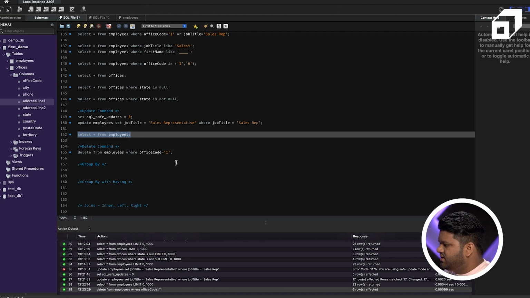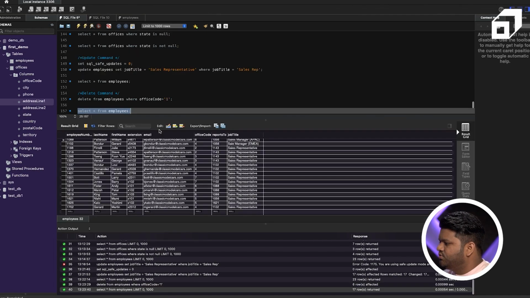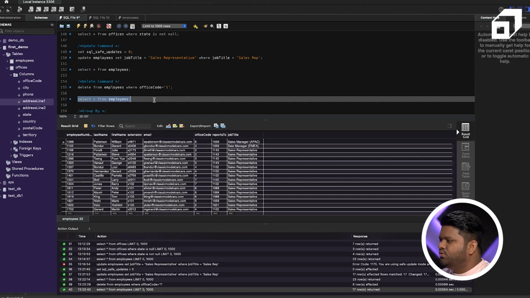And now if I query this data again, there should not be any single record related to office code 1, which we can easily see here. That is how we can use the delete command to delete specific rows from our table. And the same way we use the where clause, you can concatenate multiple conditions based on your need to delete any specific record.